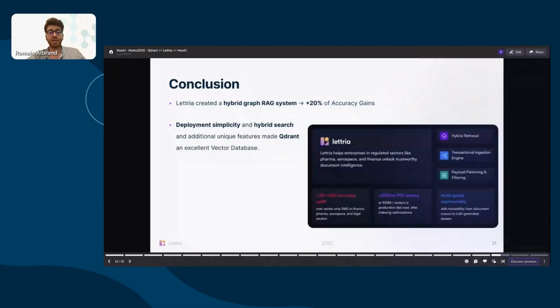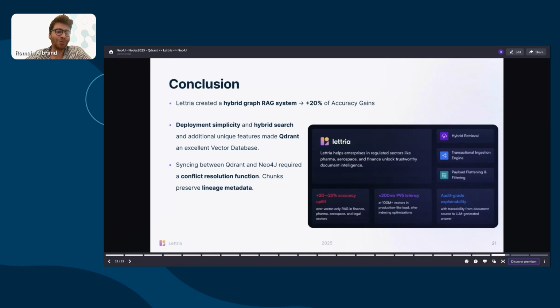Also, by using Qdrant as the vector database, we really simplified the deployments. It's really well compatible with this hybrid search. This hybrid search, of course, adds some dilemmas to be solved, but as I've just shown you, it was possible to fix them thanks to these conflict resolution functions.